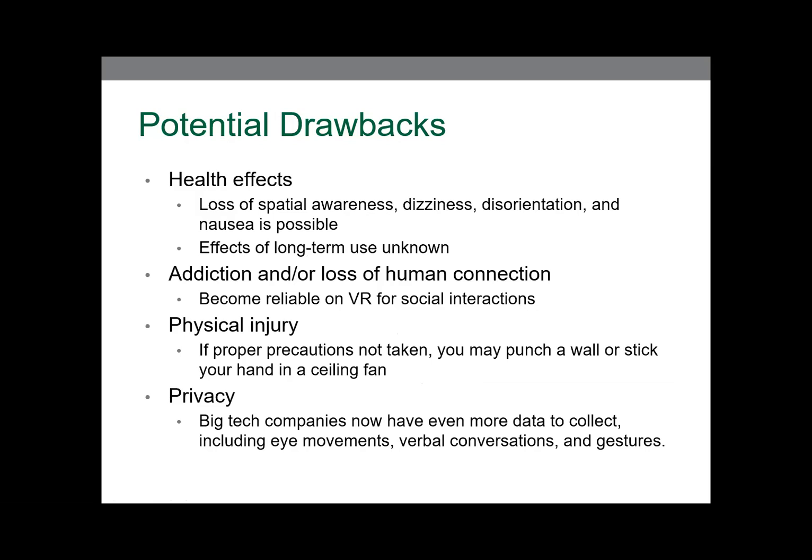I will say everybody's a little bit different. From my experience, when I do low end VR, I do get a little dizzy or a little nauseous, but when I use the higher end stuff, I'm perfectly fine and just don't even know. So definitely give it a try, but if you're feeling dizzy, you just take the headset off. That's why I also like to do VR seated, and I recommend everybody do it seated to start.